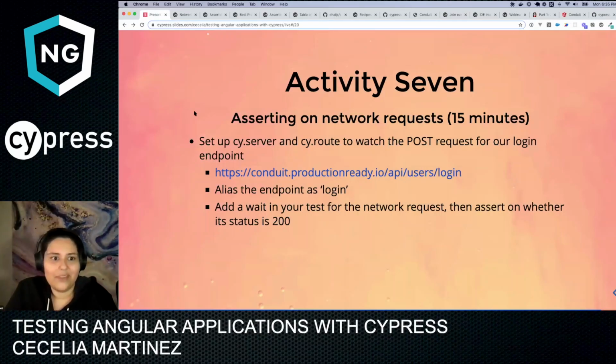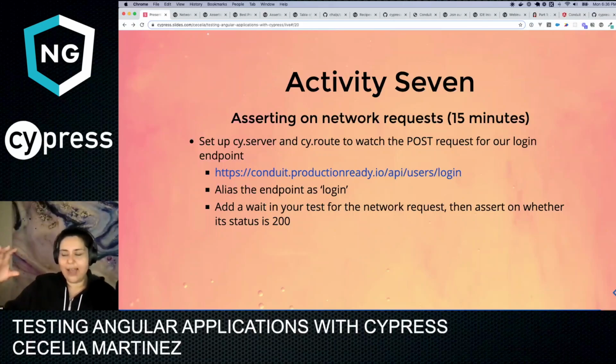All right, next one. This person is curious when they can stub in before versus before each, and just stubbing in general. Yeah, that's a really good question. I would say you would stub in a hook in before or before each depending on whether you want to run it for every single test. If you know that for every single test you're going to want to watch a certain endpoint, then yes, define that in the before each hook.